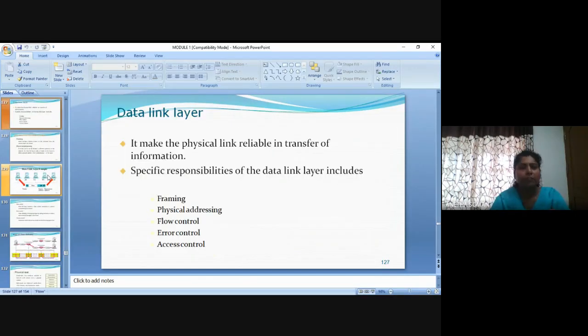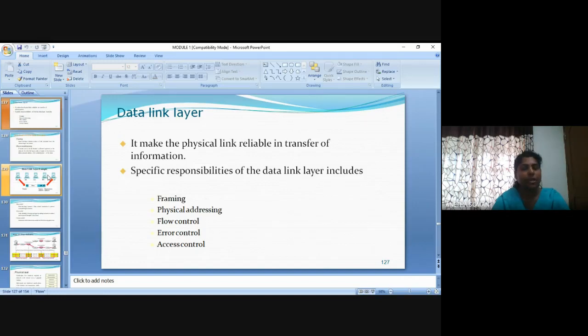Now you have got different functions in the data link layer also, the same functions as in the transport layer. That is flow control, error control, access control. You will be studying in detail in the second module what the functions of the data link layer are. Now you just understand it does the physical addressing. I told you framing is nothing but the data unit is known as frames in the data link layer. Now it attaches the MAC address along with the packet that is received from the network layer. And it also does the flow control mechanisms and the error control mechanisms.